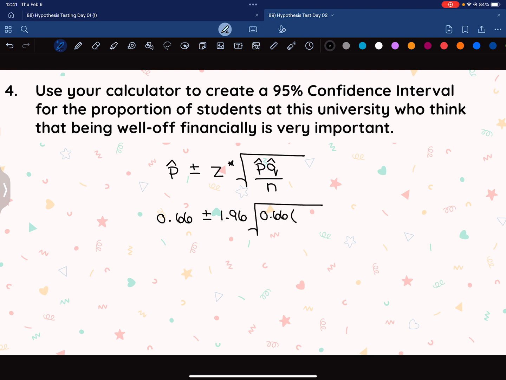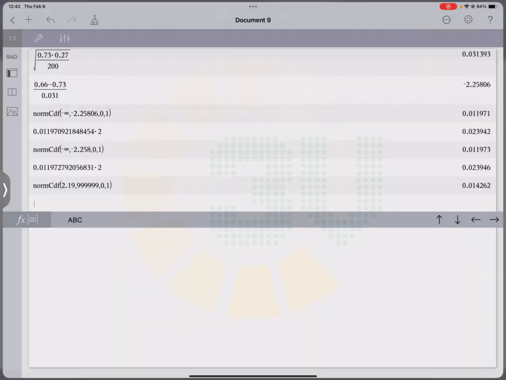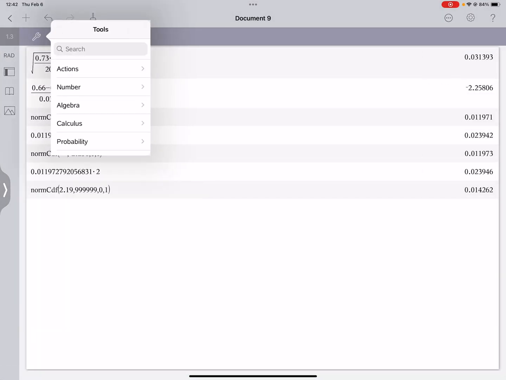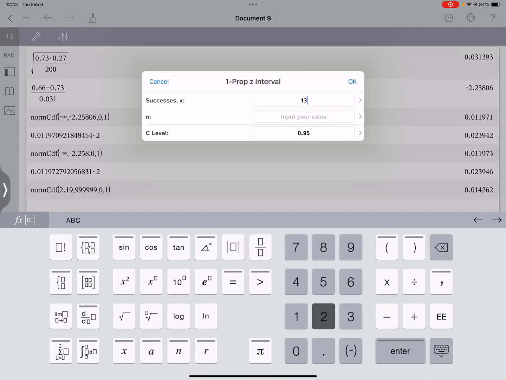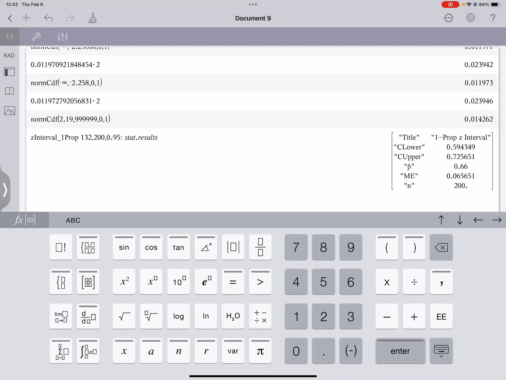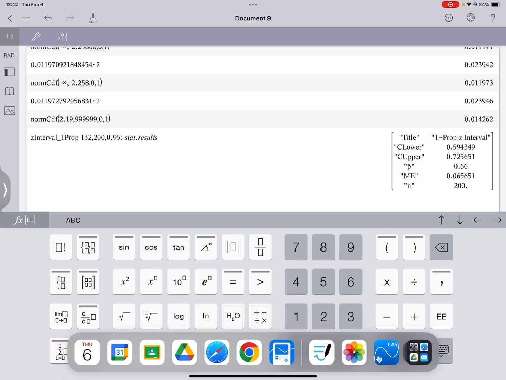Now, remember, too, I'm back to interval, so sample is everything in this interval. I'm bringing all the p-hats back into play. So with this, when I plug this in, a quick little reminder, I can do it by going into stats, confidence intervals, 1 prop z interval. My success was 132 out of the 200. And then as I do this, I see my p-hat of 0.66. I see my n, my margin of error, my lower and my upper bound all there.